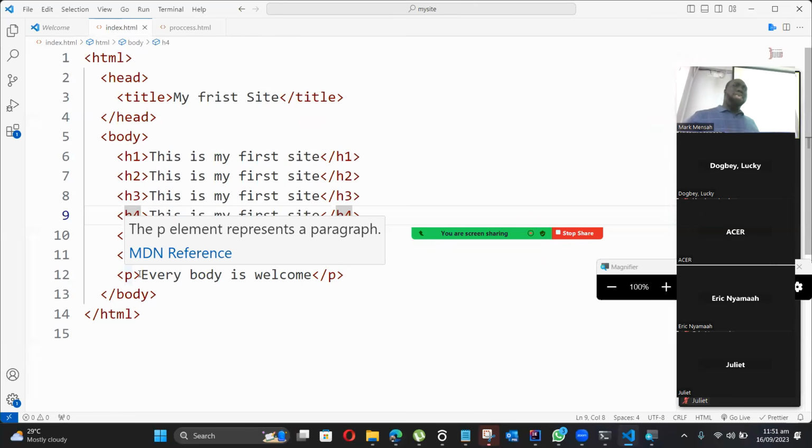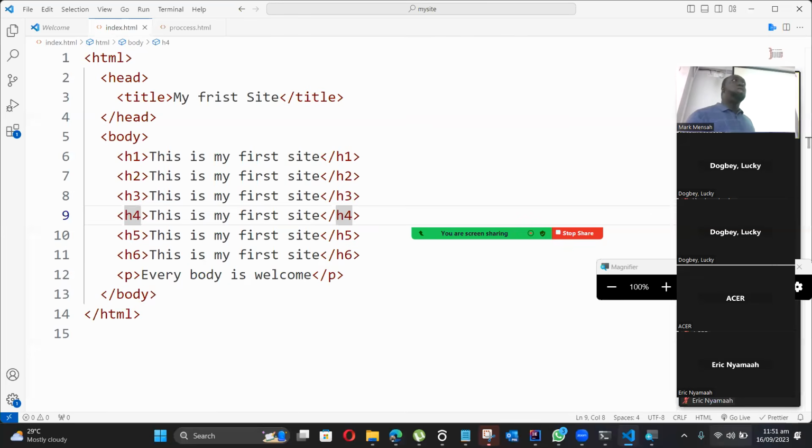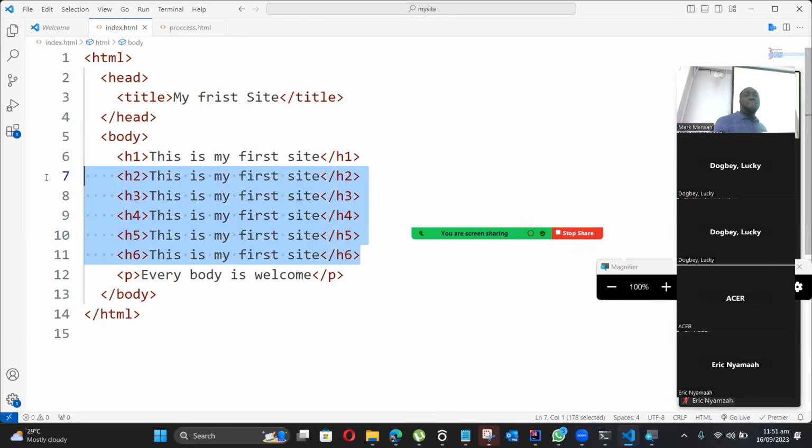Your job as a website developer is not to develop a site which looks good. Your job as a website developer is to develop a site which brings the most amount of hits. That is, someone sees it, clicks, goes there, and leaves. So if your site doesn't do that, you have designed a poor site. Does that make sense? So the H1 is what we are using for emphasis.